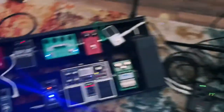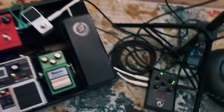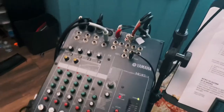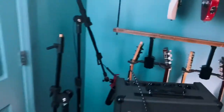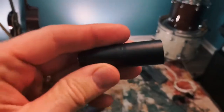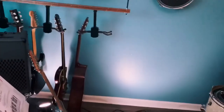I have my pedal board for guitar going direct in. I have the Trio, which is like a little looper pedal — it does drum beats and stuff like that. Yesterday I had my iPad right here, all of that going into this mixer. For my voice, I was using this overhead Rode microphone. I just had it right over my head and plugged it in with an XLR adapter so I could run the Rode mic, which is usually plugged into a camera, right into the mixer. It actually worked pretty good.